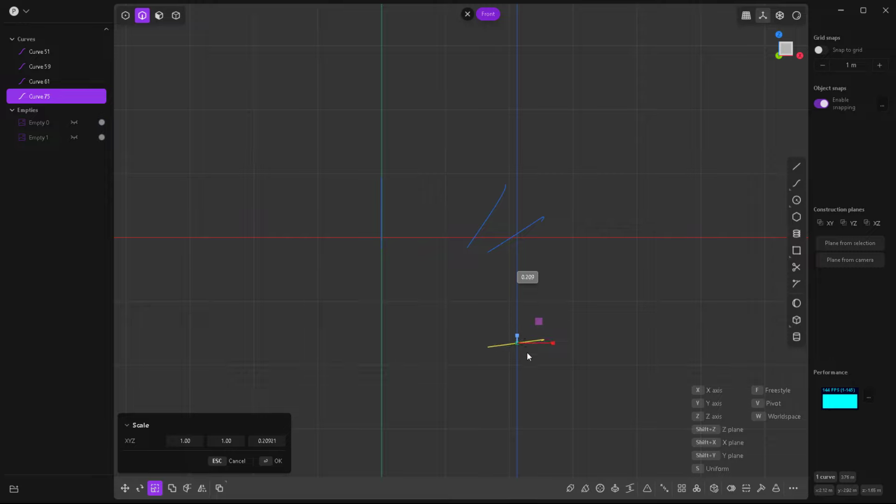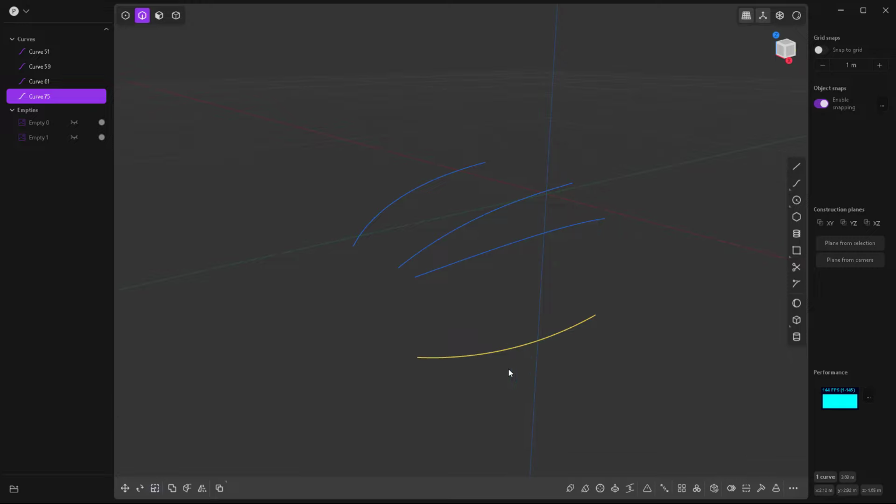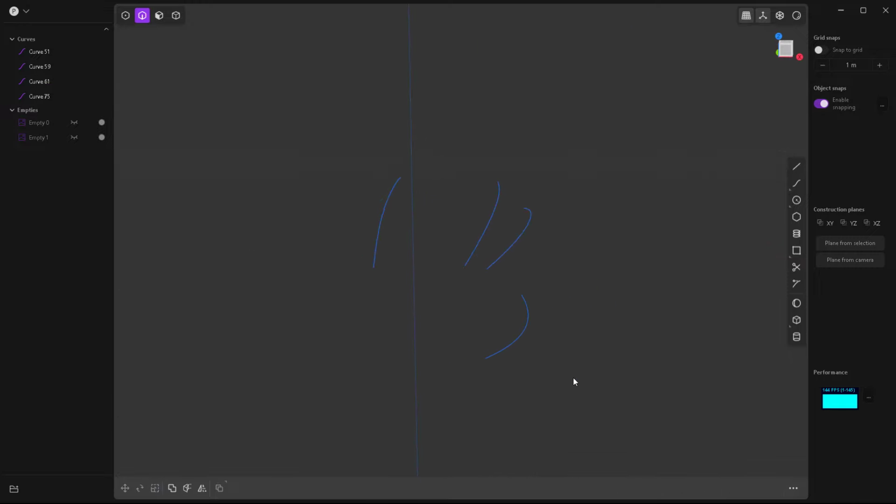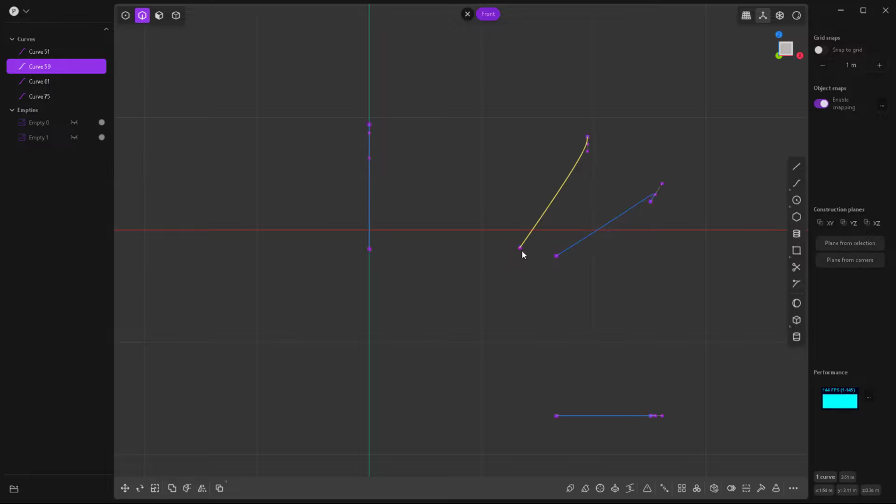So all you need to do is type 0 here, right here. Type 0. Okay, perfect. There we go. And then move those points if you think it's necessary.